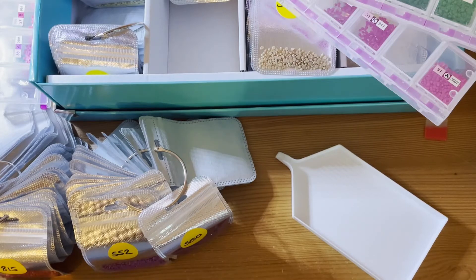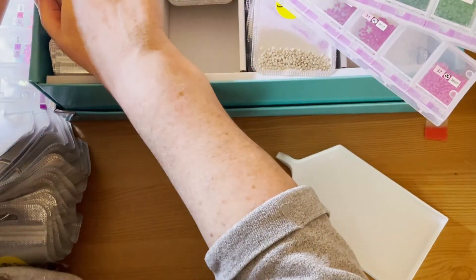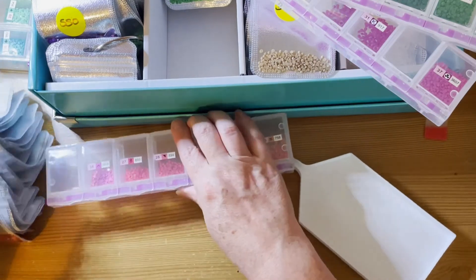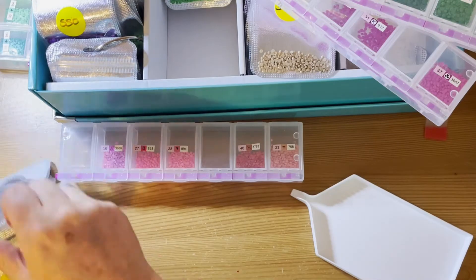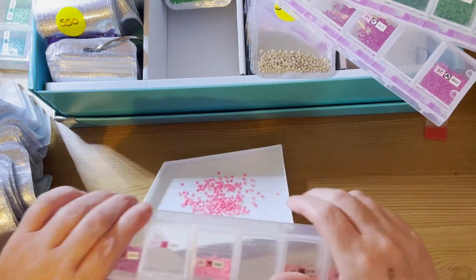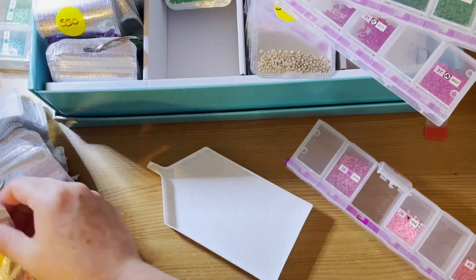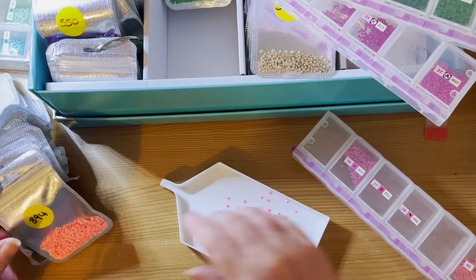Let's put these back in. Okay, 800 numbers now, continuing with the 800 numbers. We have 893 and 894 here together. The reason I think I've got a lot of these pinks already is because one of the very first Diamond Art Club canvases I did was Himeji Castle, which has lots of different shades of pink in it. I think that's still available on Diamond Art Club's website — I don't think it's ever been discontinued, though I've seen it sell out.